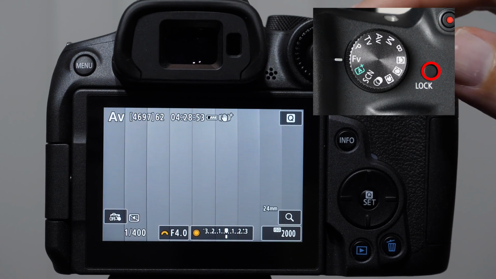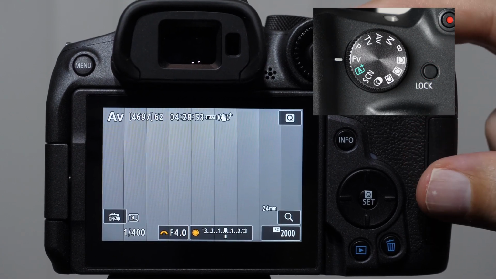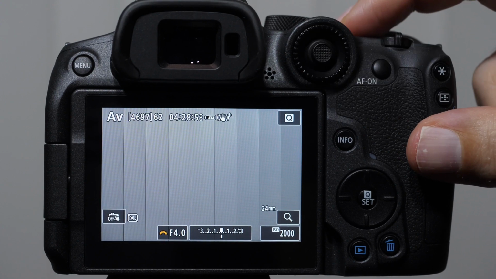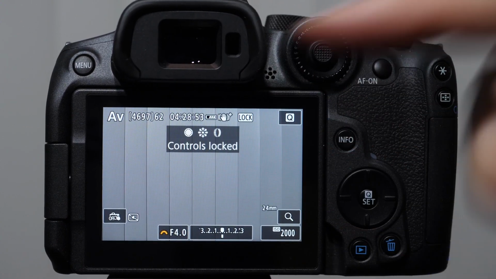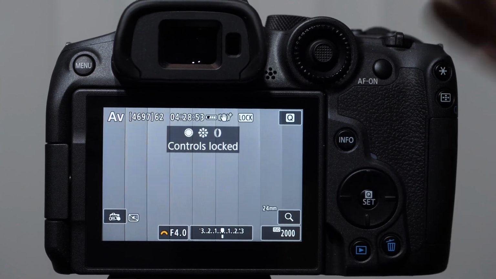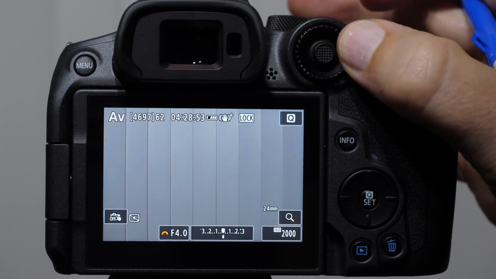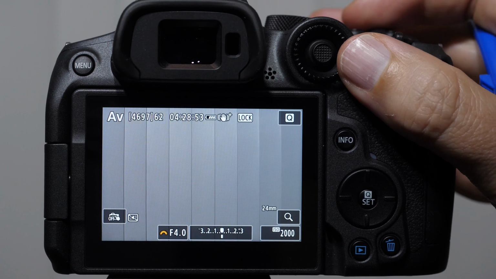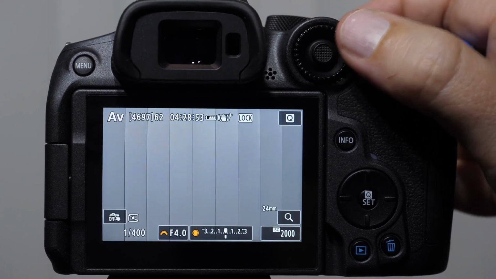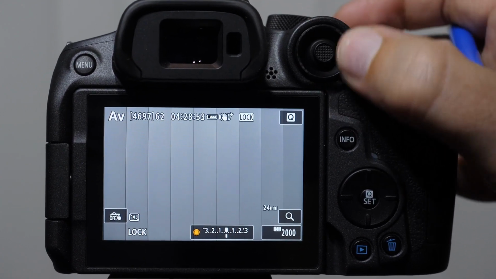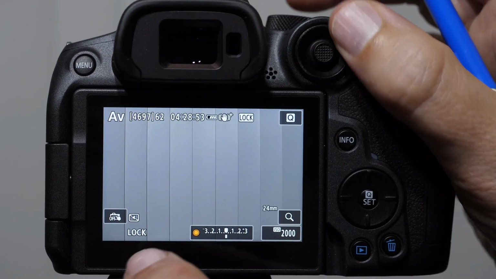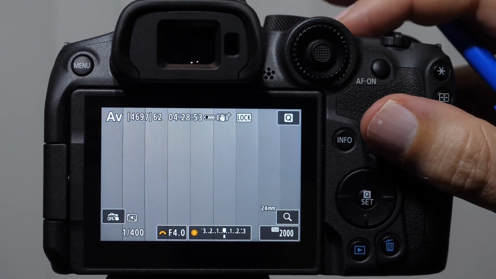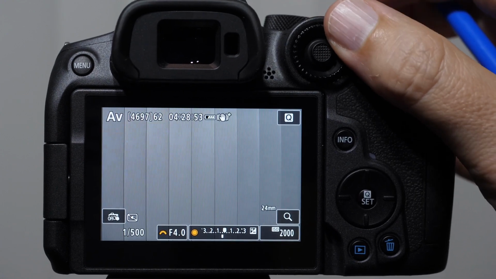So we also have this lock button on the top of the camera. The lock switch will lock your exposure settings, joystick, and some other controls. You can see here, we have our control wheel. When I rotate it, nothing's happening. We can still change our primary selector, right? But the exposure compensation is not changing. Rotate it, it's telling us, hey, this is locked, right? And if I push it again, now we can change it.